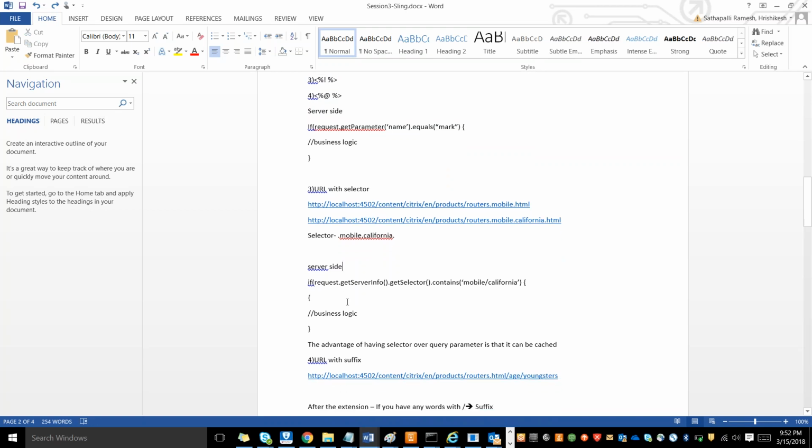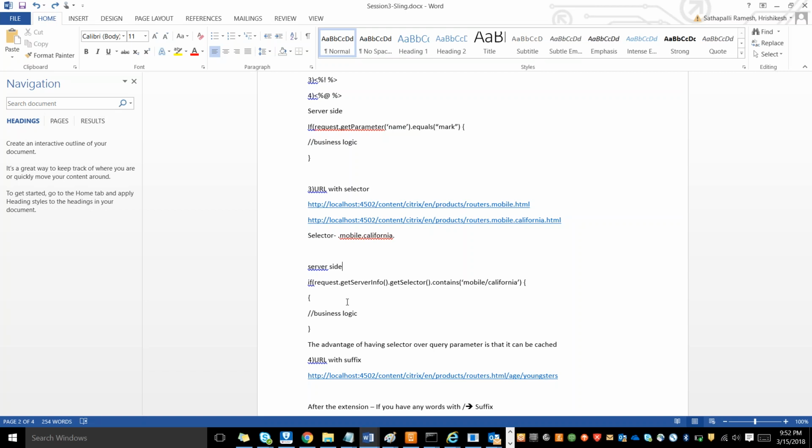Now you might ask me, hey, I already added a query parameter. How is adding a selector better than a query parameter? Anybody? I think Priyanka, you said you worked on AEM. Any idea why selector is better than query parameter, if it's still performing the same functionality? Maybe because we have multiple scripts, so Sling will take care of which rendering script we need to render on the page.